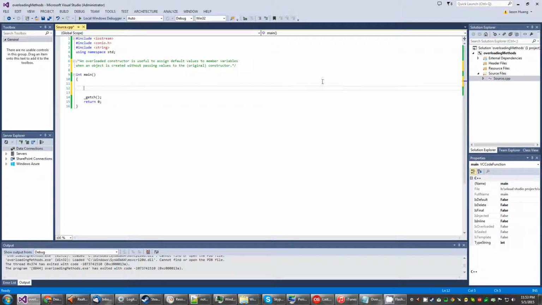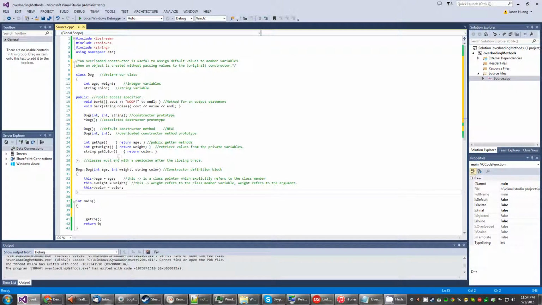So, not in the main program, excuse me, we're going to go up here, and we're going to go ahead and put some code, a big chunk of code actually. Okay, so this is all old code right here.